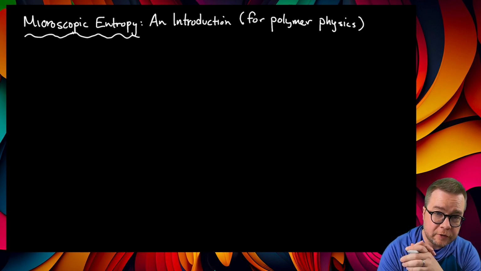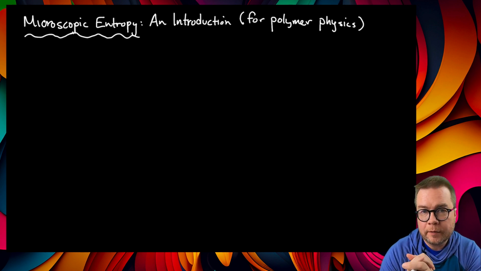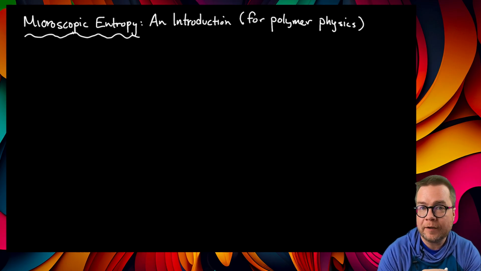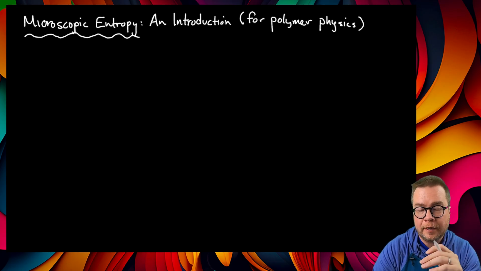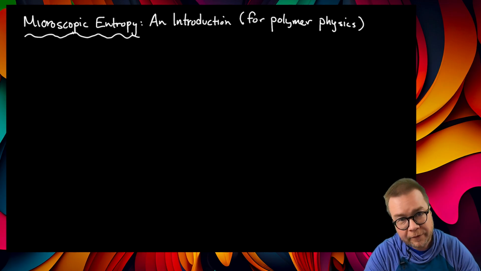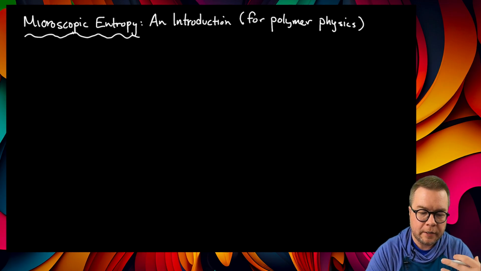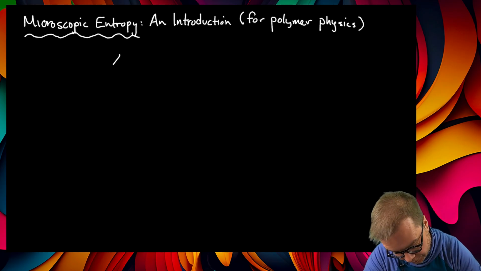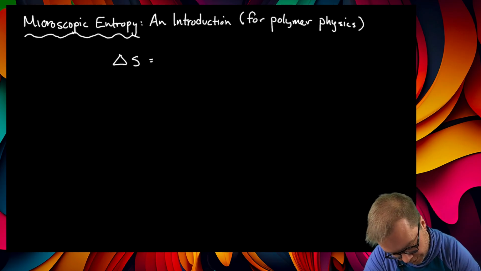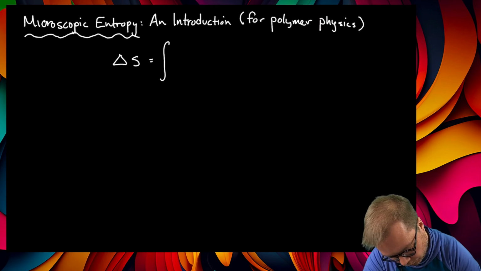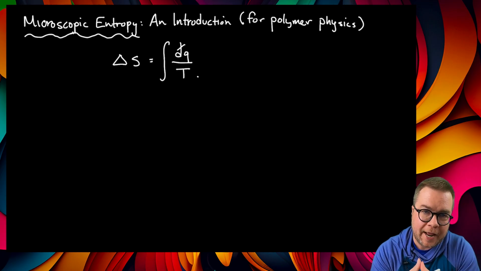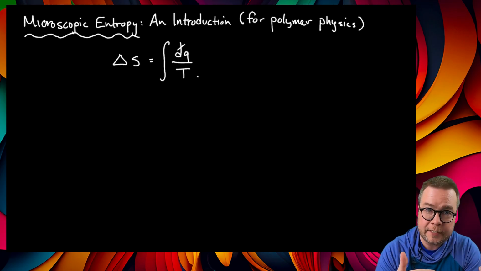In this video, I'd like to introduce microscopic entropy, which is maybe a more detailed, more fundamental way of thinking about entropy than what we've done so far. If you think about what we've done in the course so far, we've calculated changes in entropy that occur due to a process. And if that process is reversible, then we can compute that change in the entropy as the integral of how much heat was exchanged in that process divided by T. And in this case, it's up to us to decide how best to integrate dq by T.